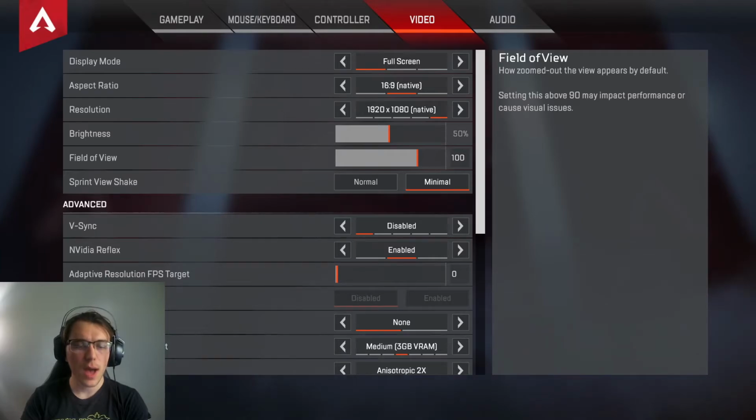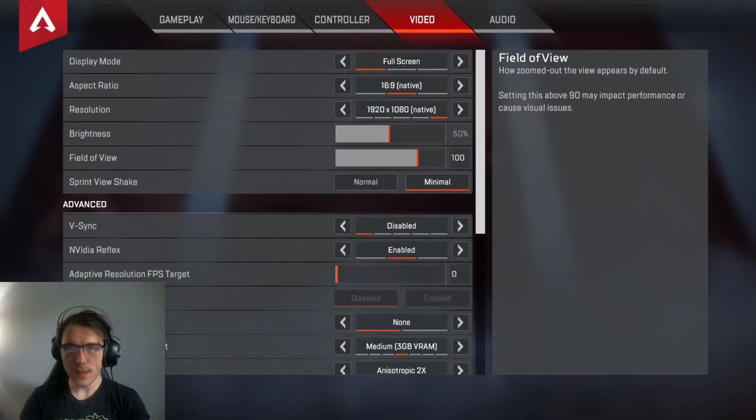In today's video I wanted to go over the settings that I use in Apex Legends that allow me to stream and record the game without sacrificing performance on my PC. So let's get right into it. When going into each and every setting, I'm going to go into a little detail regarding why I have these settings set to what they are, as well as what they do for your performance.